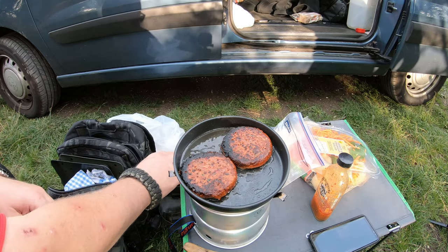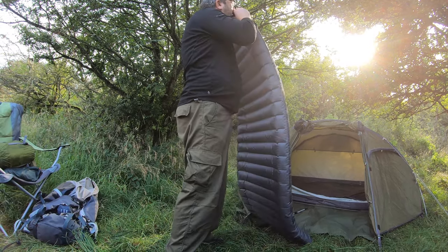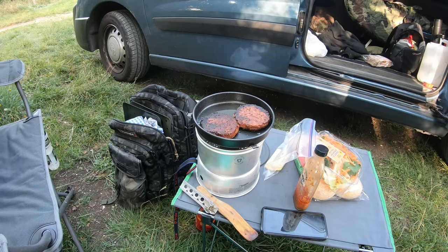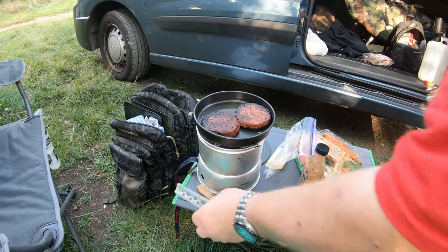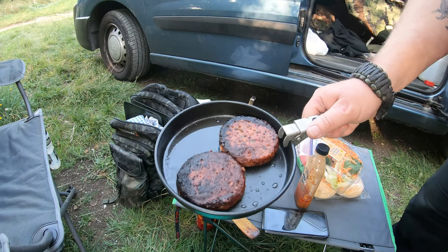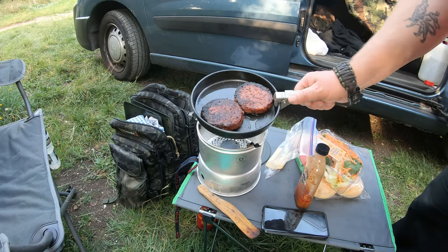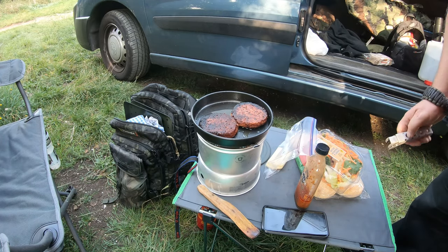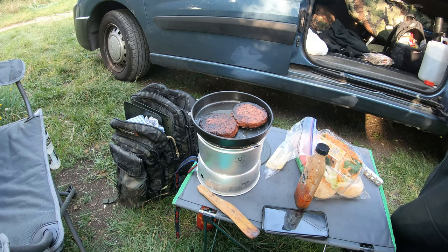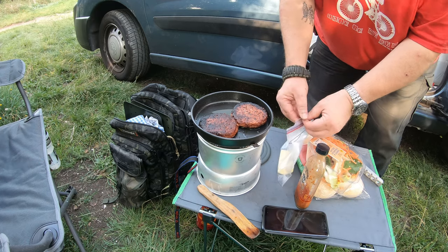That's Dave blowing up his mat — don't worry he's not doing anything else. Right, so I've just finished cooking these. I had a GoPro fail — I've just changed memory cards. They're a bit burnt because I was messing about trying to find the SD card, but I think they'll be alright. I don't know how warm they are — not very. But I'm going to put my cheese on. I bought a slice each.